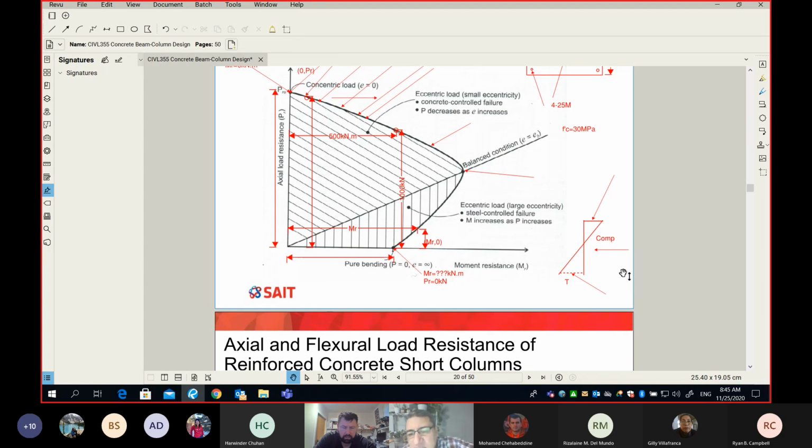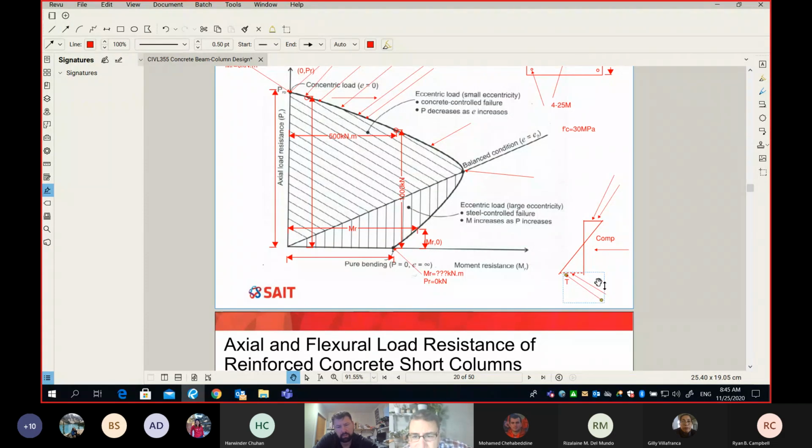So I'm asking you, when I apply compression to my section, remember concrete was okay, but rebar failed first in tension. So if I apply compression force together with the bending moment, am I helping my rebar or adding more stress to my rebar? Remember, this is tension, and I'm applying compression to my section. You're adding more stress to your rebar. Actually, I'm applying less. So what happened here, when I apply compression, this guy here will increase and this guy will decrease.